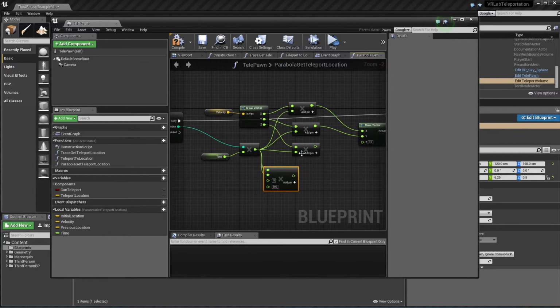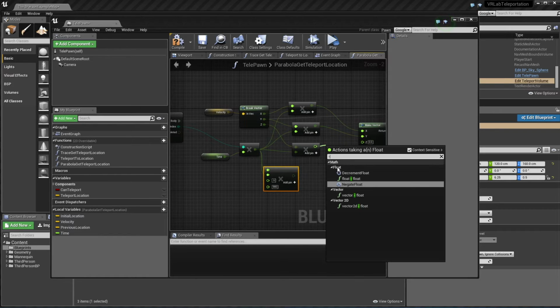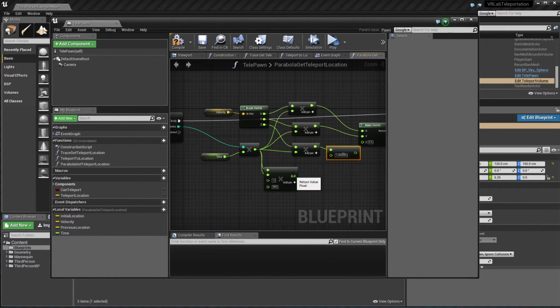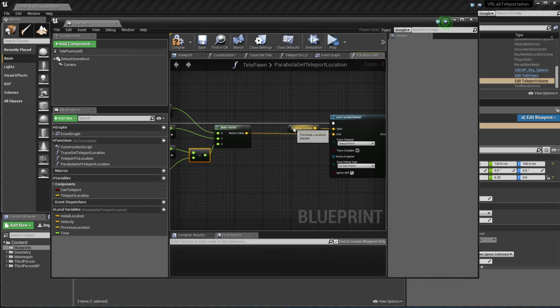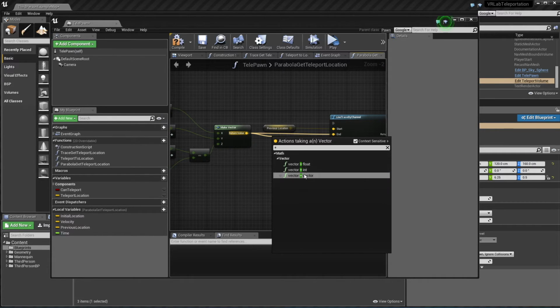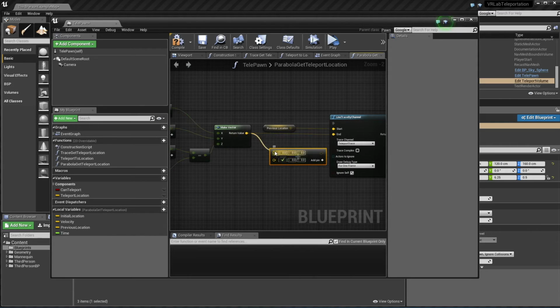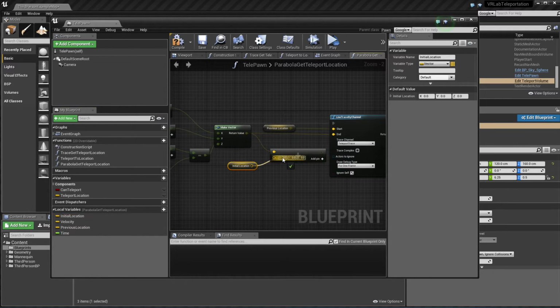So I'm going to take this value, and then we're going to take this and subtract our gravity value here, and that'll go towards our z. And then just to make sure it's in world space, actually, I probably should add in our previous location, our initial location. There we go, that's better.